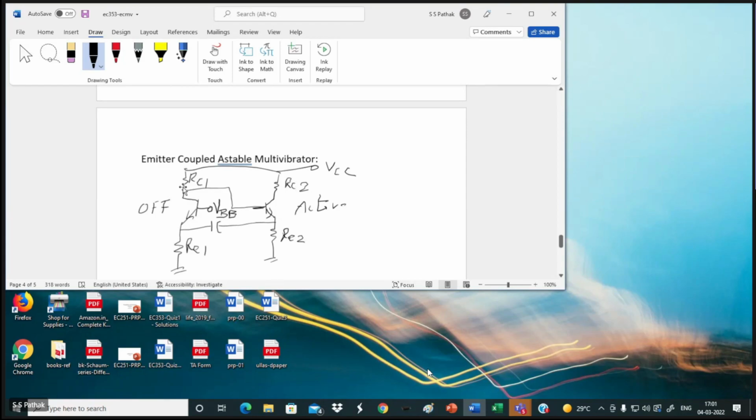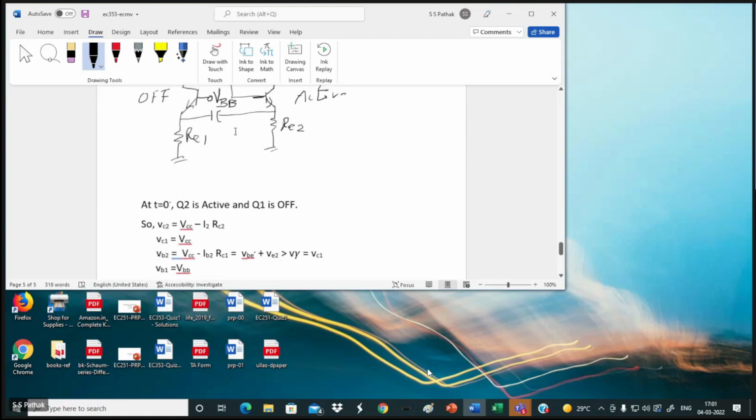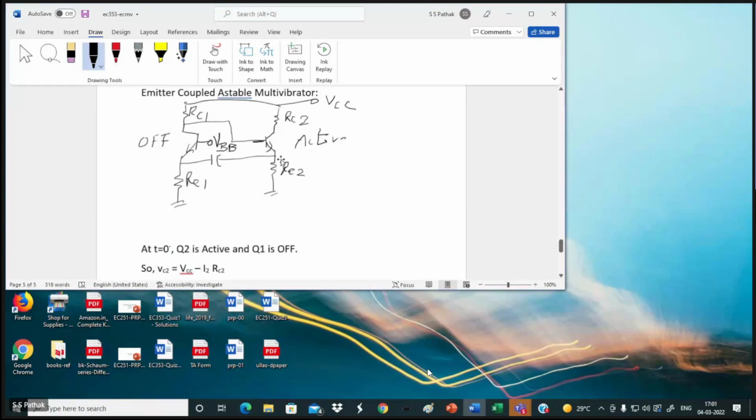At the various places, VC2, VC1, etc., what are the voltages? I am interested in VC2. VC2 is VCC minus I2 RC, that is low. Initially, at t equal to 0 minus, the observation is that it is low. Then this capacitor is charging. It is low, so current is flowing through this, and this IB is also coming. So this IC1 plus this IC2, where I2 is your IC2, and IB2 is coming from here.